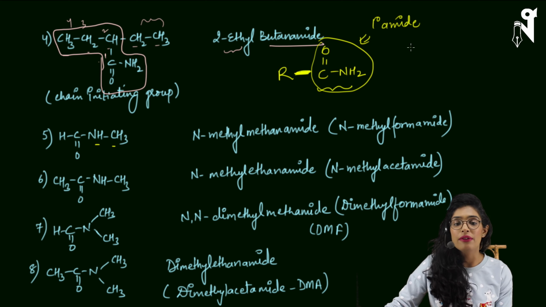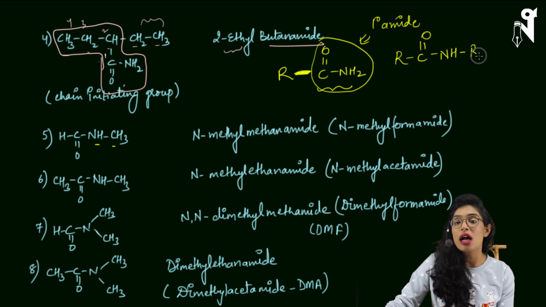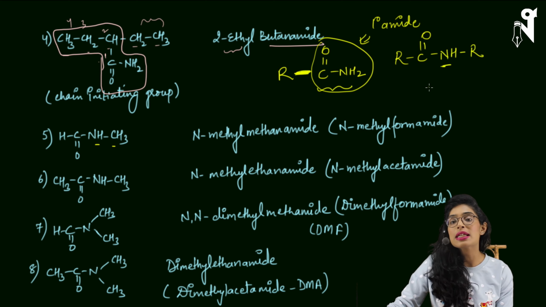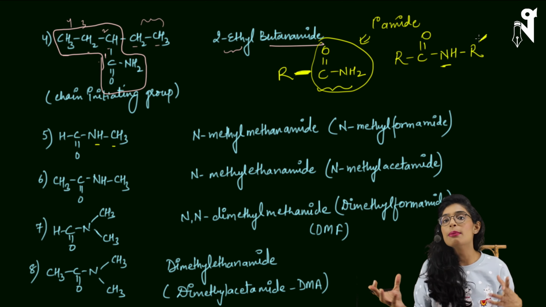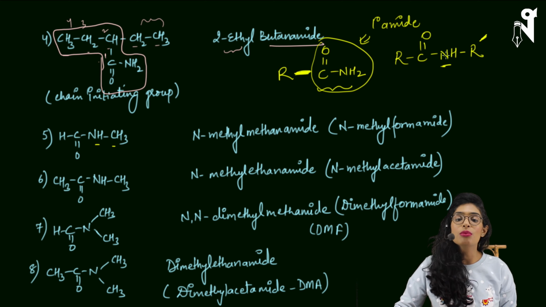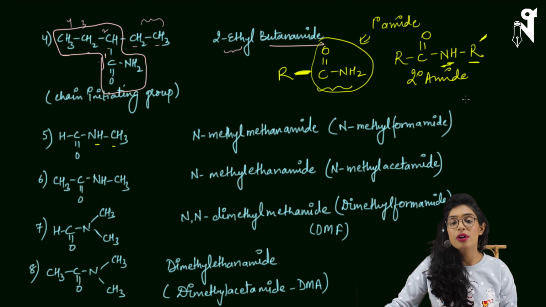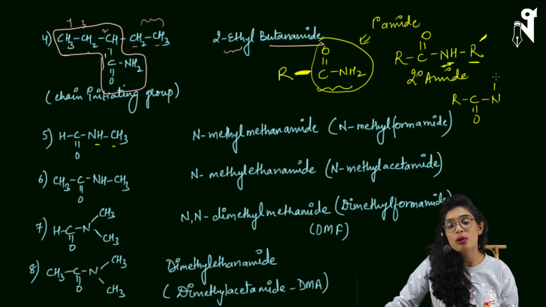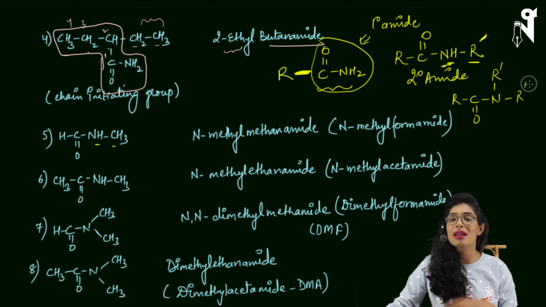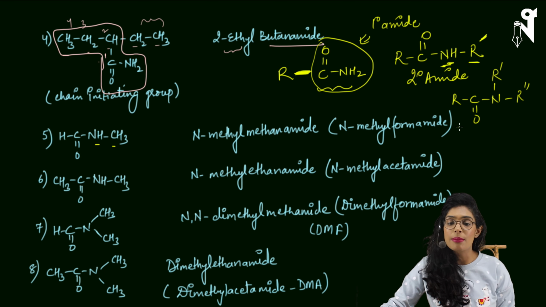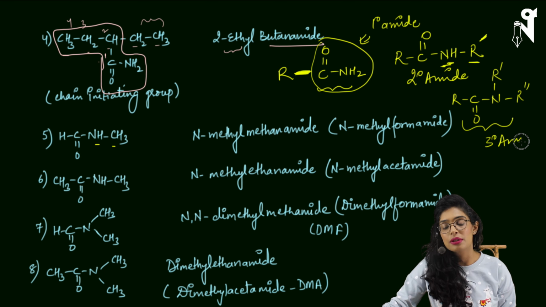Okay, if I have R C double bond O NH and then I attach one more R group on this nitrogen by replacing hydrogen with another R. Now this R group or this carbon chain can be of the same length or of different length. So if I remove one hydrogen and attach one carbon chain over here, then it is called a secondary amide. And if I replace one more hydrogen with an R group, basically no hydrogens anymore, I'm just putting R and R dash to represent that there are three different carbon chains, then this amide will be called a tertiary amide.